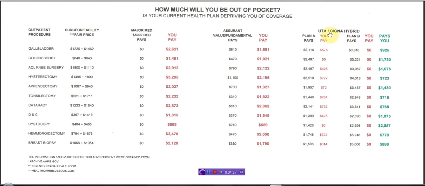So by comparison, CIGNA, under hybrid plan A or hybrid plan B, this ACL surgery pays this much with hybrid A, so you'd have to come out of pocket this much because there's no deductible, and they would pay this much. If you have plan B where there's a $500 deductible, it would cover this much, meaning there's a difference in overage, and you would receive a check back, which is very unique to us. So this is their allowed, this is the cost, that's the difference that you would receive back, because this is what we would cover under plan B. So it's rare that an insurance company would pay you back for a procedure.